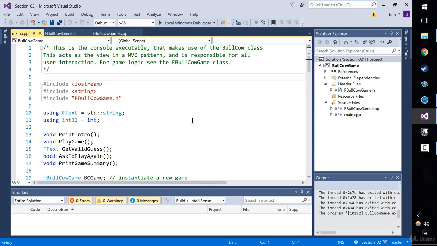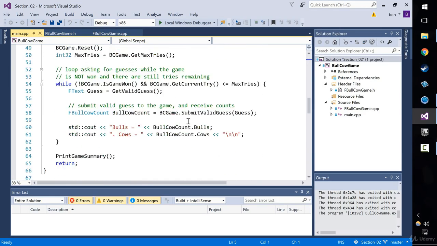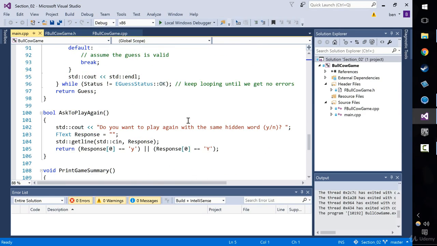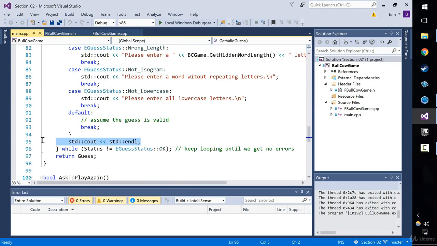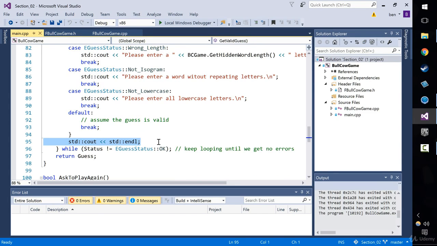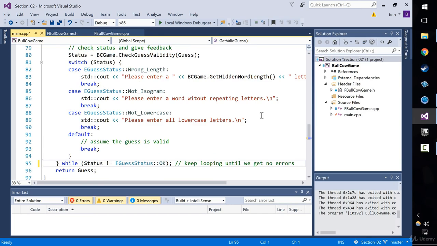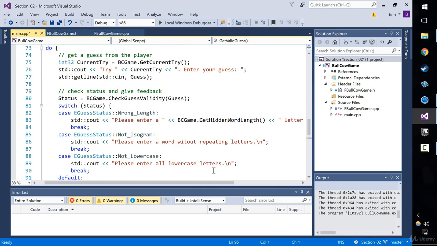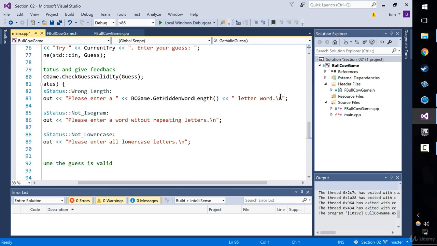So firstly, this new line before the bull cow count. Where is that? Well, I think it's in here. In GetValidGuess, we put a new line in just before the end of the while loop. I'm going to get rid of that new line so it's not there every time. And then I'm going to put a new line in after each specific error message like this, a double new line, because that's really what's happening. We're doing new line twice. It's a bit more semantic or meaningful.